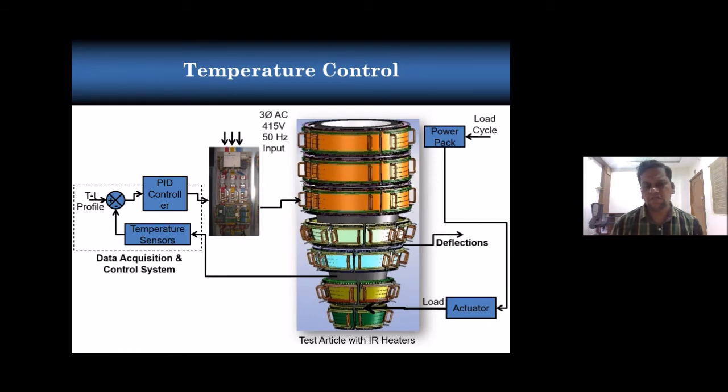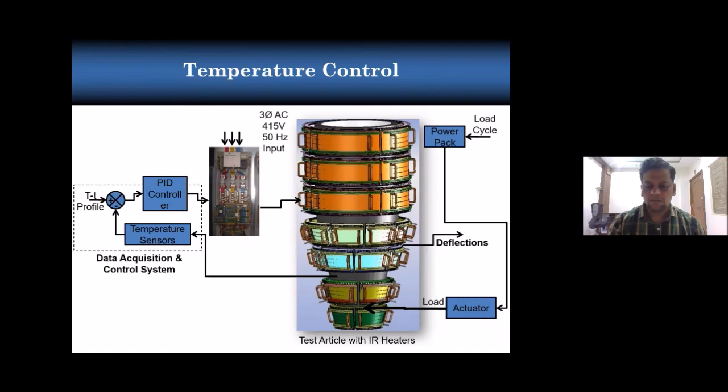So to set these gains, we should have complete knowledge about all our systems and the response of the article also: how it responds to the heating, whether it is a conductive type material or it is insulated, what the thermophysical properties are, and what the characteristics of the heater are. So we have to consider every parameter while setting the gains.